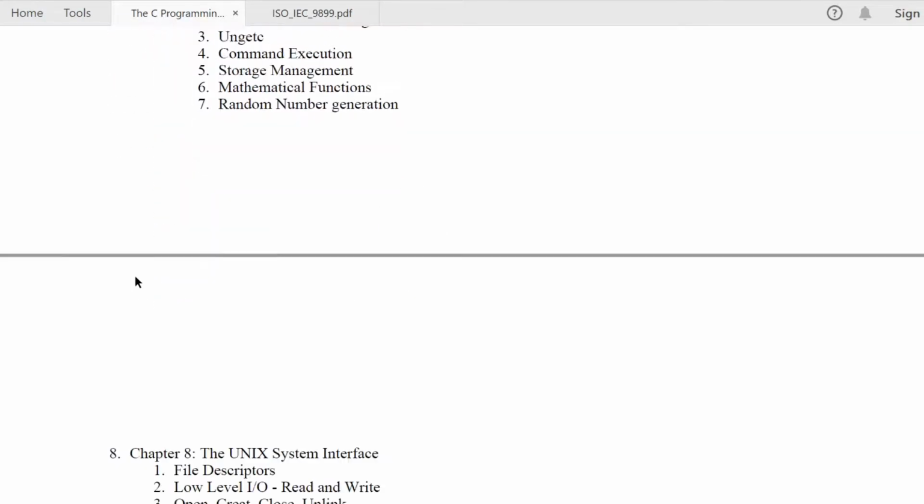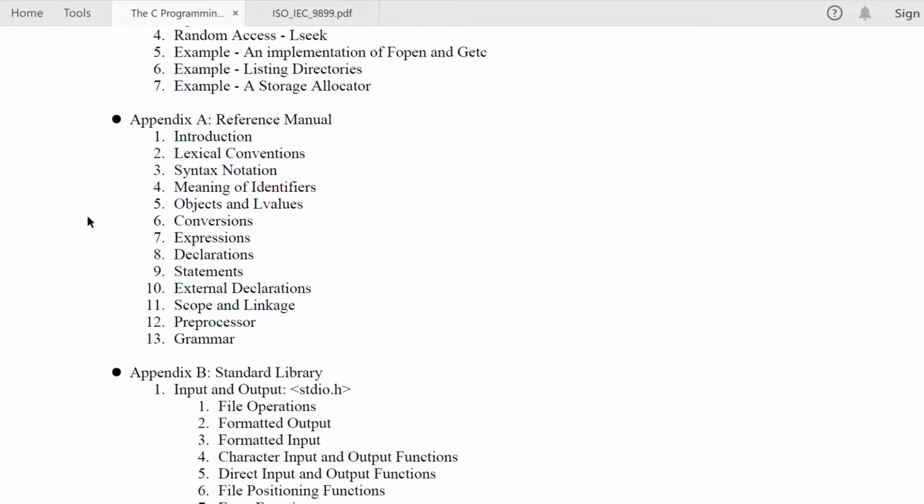I don't expect that you all actually read through this entire book within the context of this course, but at the end of this book there is an appendix, Appendix A, which I believe was originally a reference manual for those who write compilers for C, which we're definitely not in that position in the context of this course. But nonetheless, people that are going to write a compiler need to know all the ins and outs of C, or need a concise information bank for all the main aspects of C. And this reference manual, Appendix A, is going to provide that.